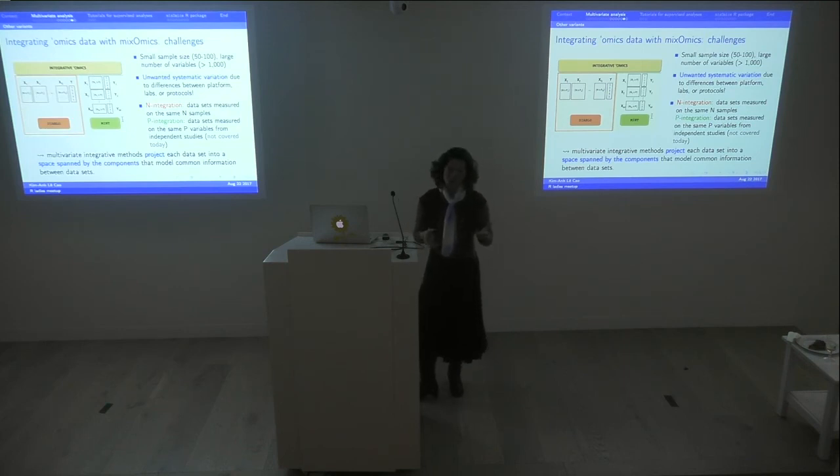The other option is to do a meta-analysis where you analyze each data set independently. You get some results and then you have a look at the overlap of your results from your independent data. But it can be underpowered because you don't have many samples per study. So that's the idea of MINT, to actually bump the sample size and find a robust or reproducible signature.